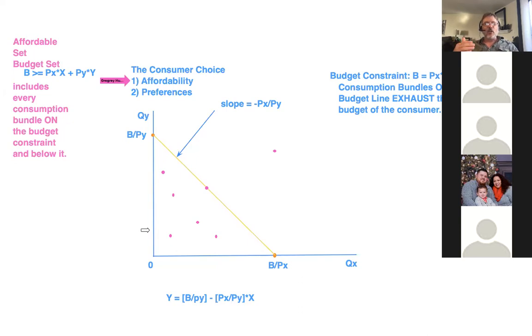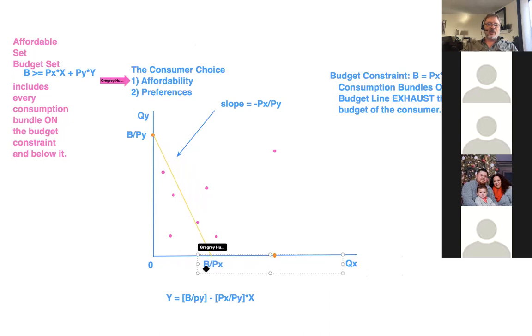Okay. So talk with me a little bit about the law of demand. The law of demand tells us, right, as the price of a good increases, consumers tend to buy less, right? And then notice if we increase the price of good X, what's going to happen to our budget constraint is it's going to rotate inward, right? The total amount of X that we can afford is going to go down, right?